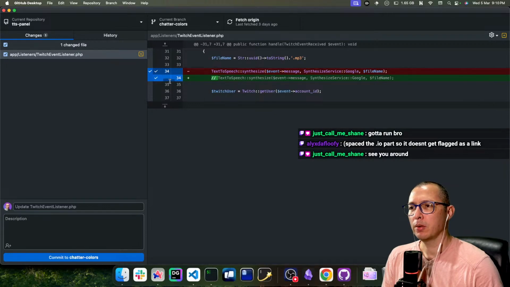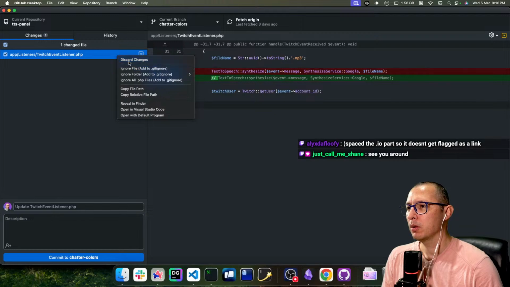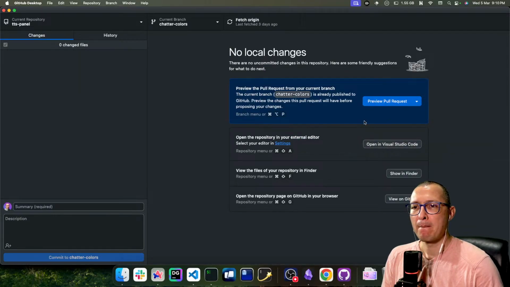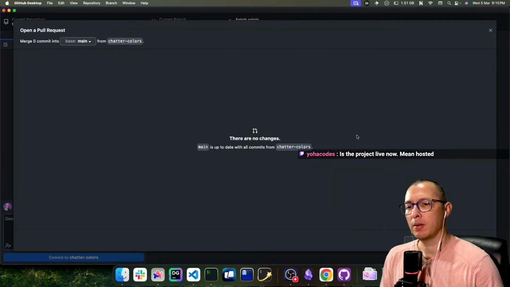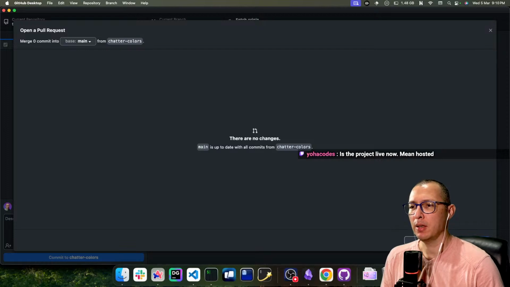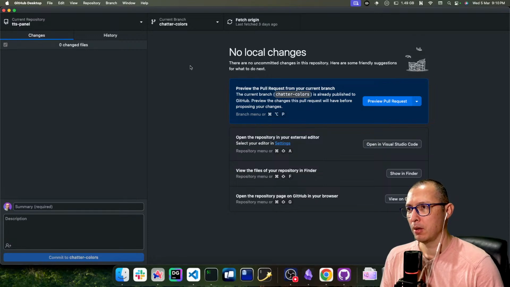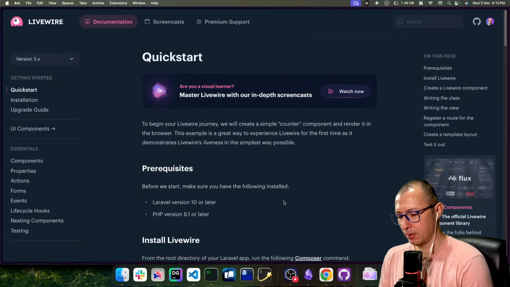Oh, don't do that. No. Discard changes. Haven't merged this yet? Huh. I think I did. Didn't I? Now I have to go check.